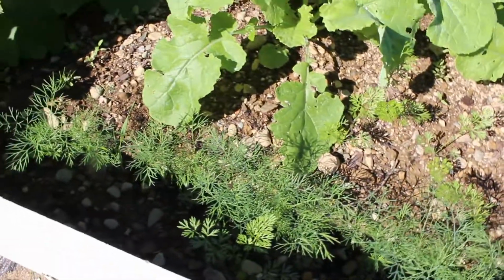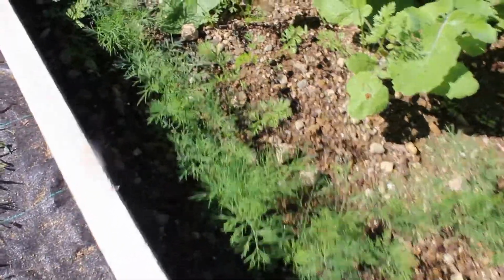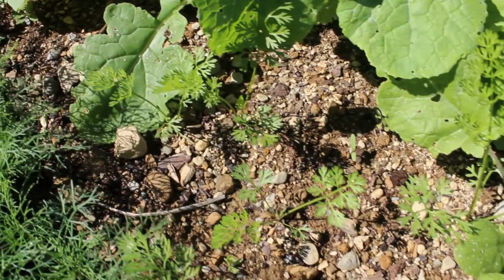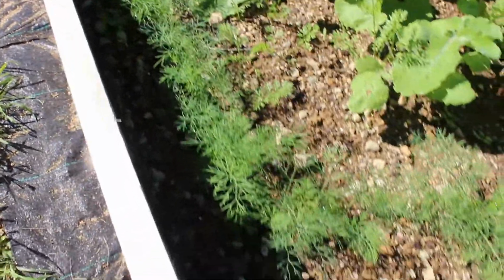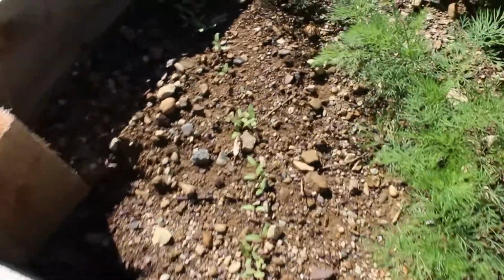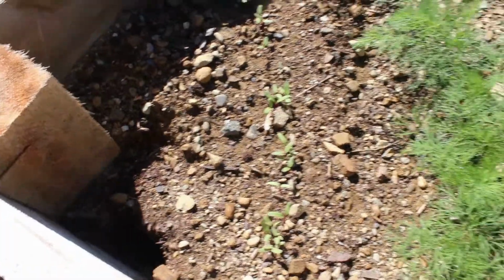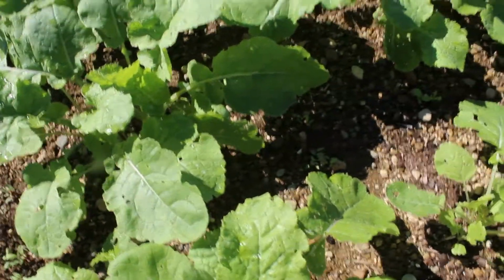And then we have some dill. I want to do some pickles, so I did plant some dill. And this is just an example of some rogue carrots. They made their way into this bed. You can see I did not plant them there. And then we have some beet greens that we're growing. These ones I put in late. I knew that I was going to just use them for greens. They're kind of scattered all through this bed, actually.